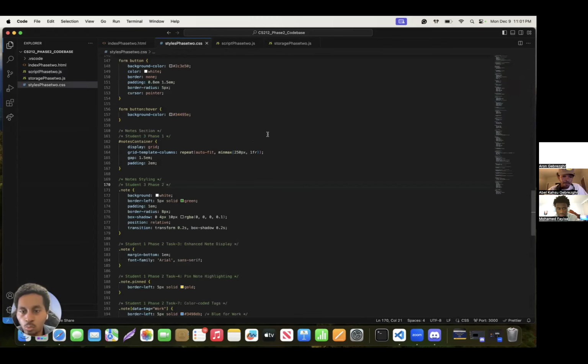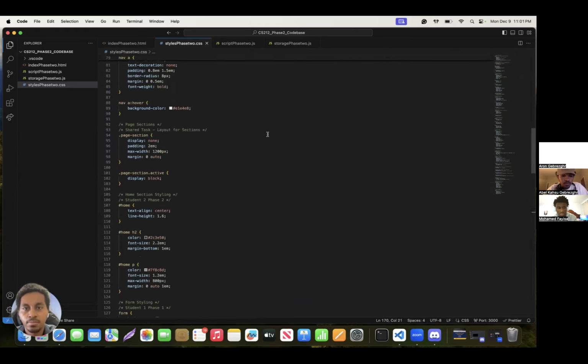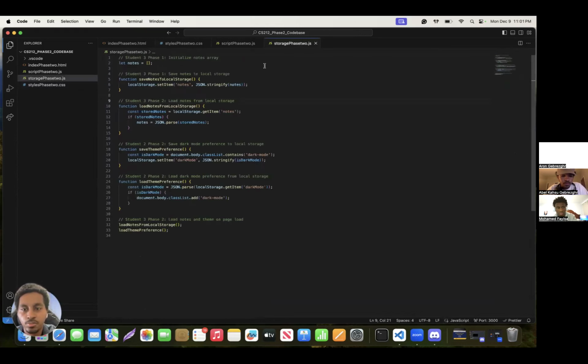Yeah, so we use a lot of CSS to style the website to make it look more professional. As you saw in the earlier screenshots on the first couple slides, it didn't look as professional as it should. So we were able to use CSS and all the elements that it had to provide a professional look to it. Overall, I would say we did pretty well on showcasing that. And of course, there's the JavaScript storage, where it stores everything. All the data is stored right here.